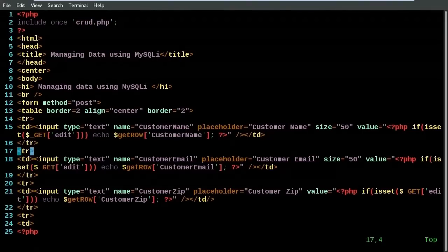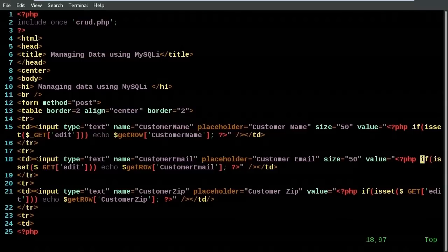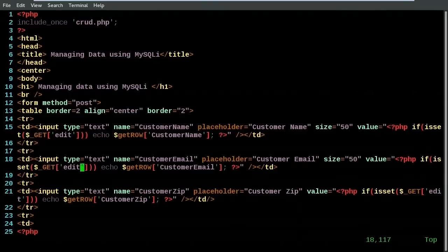Similarly, I have got the next field, which is customer email for the input type. Its placeholder is customer email. Its size is 50. And again, value is equal to if isset get edit, echo $row customer email. And finally, I've got a similar entry for customer zip, where I'm entering the value for the zip.